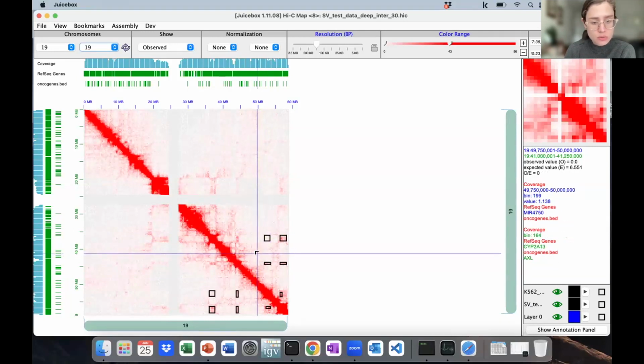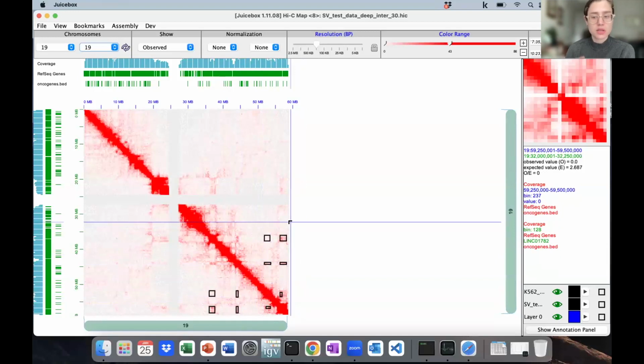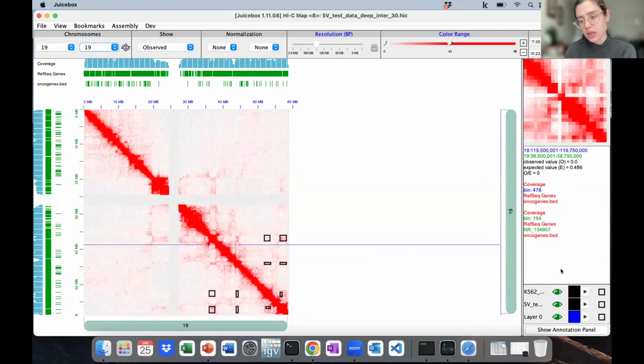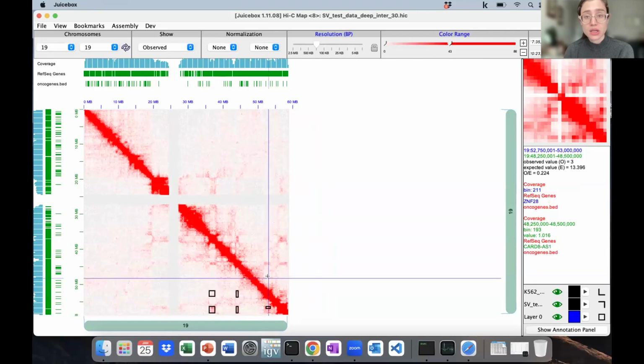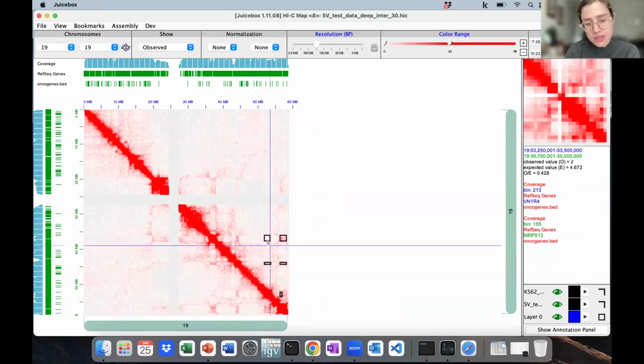I want to remind you that it doesn't mean here that we have 10 calls. We actually have 5, but because this is the intrachromosomal space, the matrix is symmetrical, so we do get them twice. If that is annoying to you, you can hide them. I didn't hide them. Here, you can hide them from one end of the heat map, or choose your favorite side of the heat map.